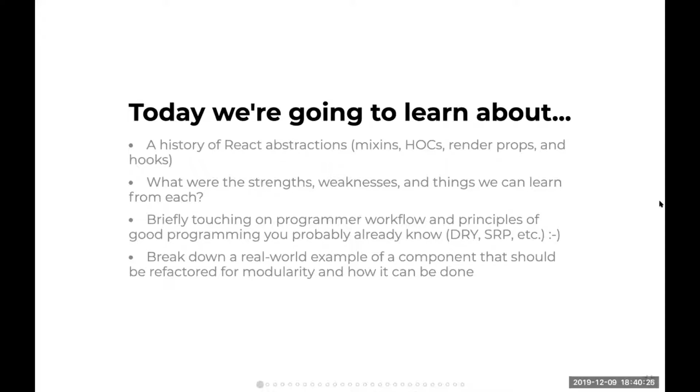Once it starts getting very large, I start thinking, is there a logical unit within this component that could be pulled out and thought of as a separate piece? I think that's an important thing to do, whether or not you're elevating something to the library level, even if you're just co-locating it with your component. So we'll break down a real world example of that later on.